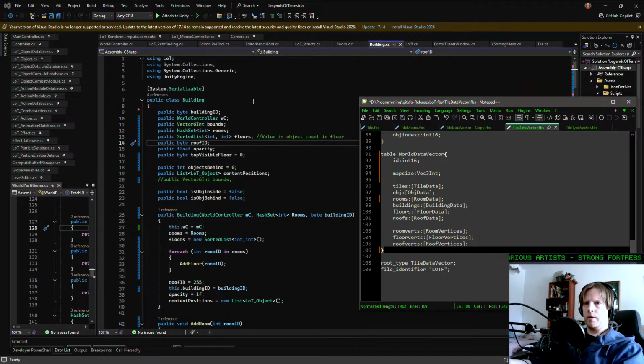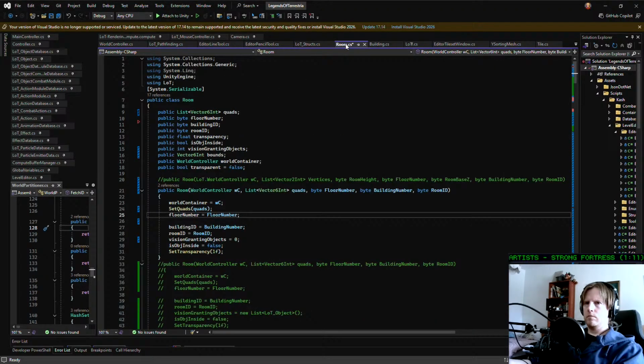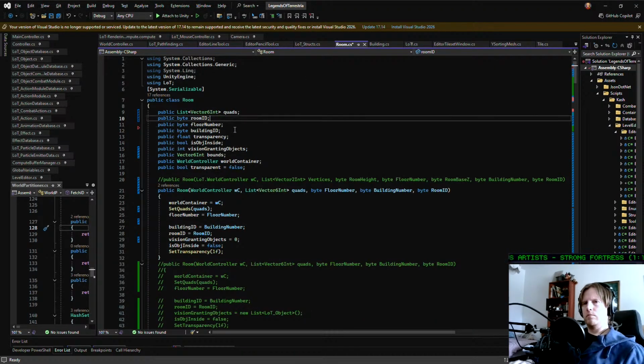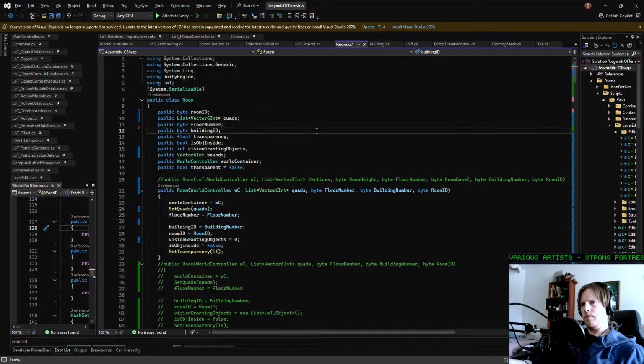Like, how should the building work? The building has an ID here. Is that what does it need that? Floor number.